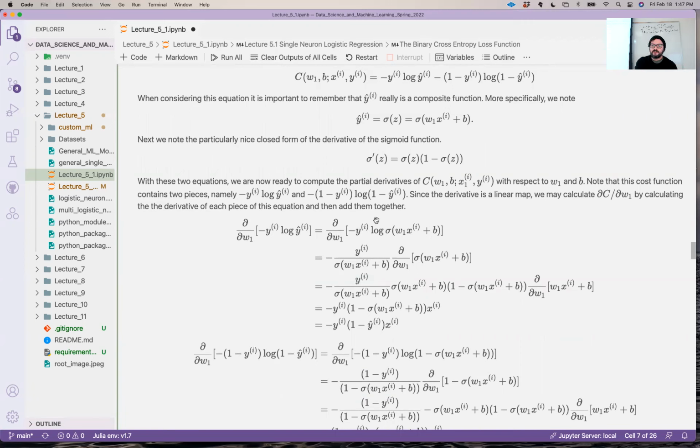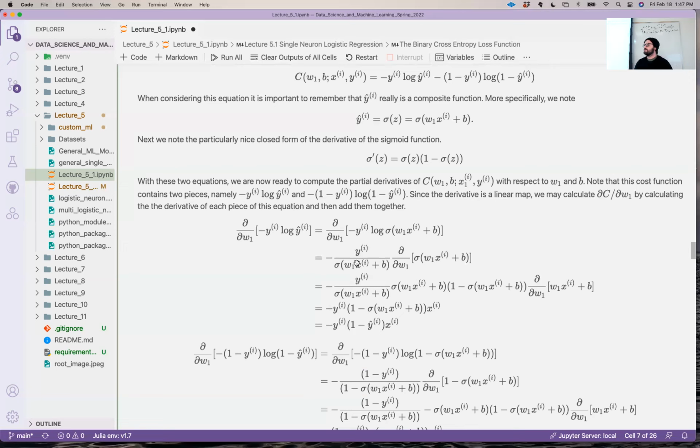Noting that, I take the derivative of the log first. So what's going on here? Well, it's simple, right? The derivative of the natural log is just 1 over x, which is 1 over f of x. So notice it's negative y hat on top, and in the denominator of this first ratio is precisely the function inside.